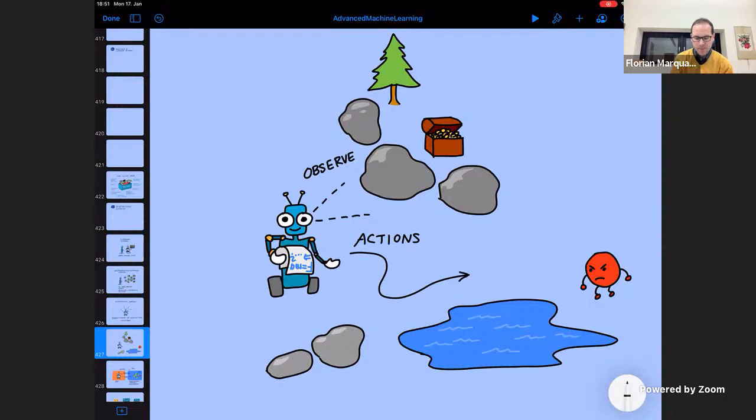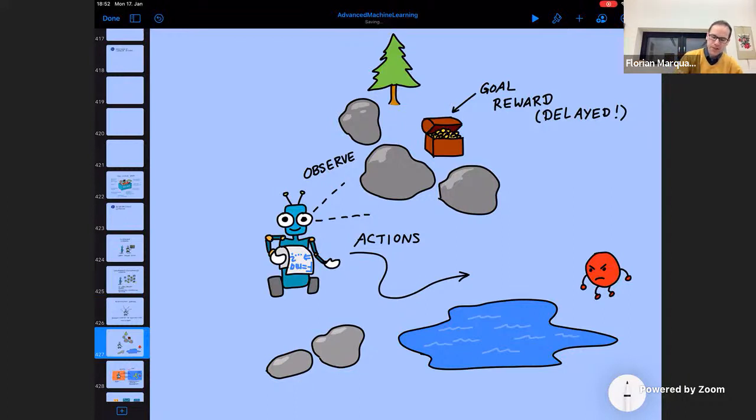Now, there are extra remarks one can make here. The most important concerns the goal. So in this case, maybe you have the goal of finding the treasure chest. And if you find this treasure chest, you will get a reward. So that's certainly true. But this reward can come delayed. So you may take some actions initially that do indeed get you closer to this treasure chest, but at the moment you don't yet even get a reward. So you can have very much delayed rewards. And that makes things difficult because how can you judge whether a reward obtained at some time was due to action A or action B that you take at an earlier time?